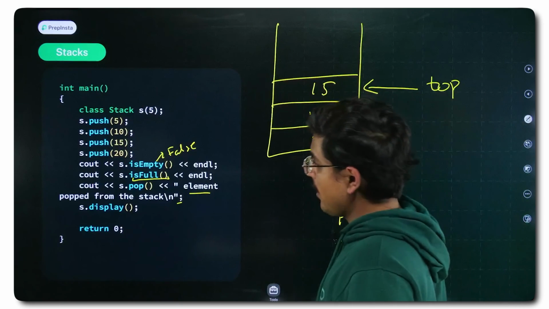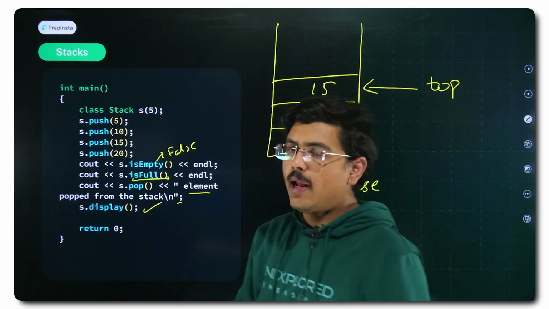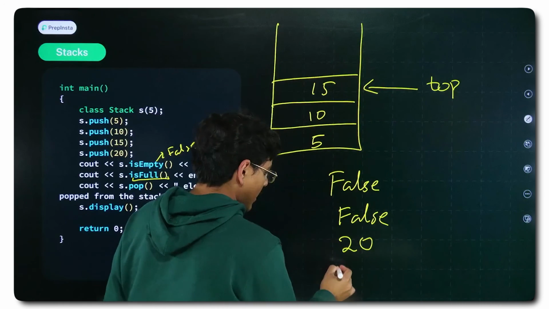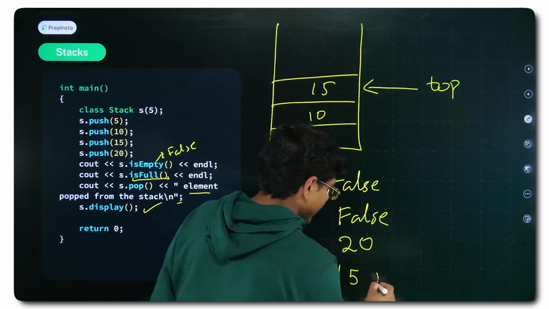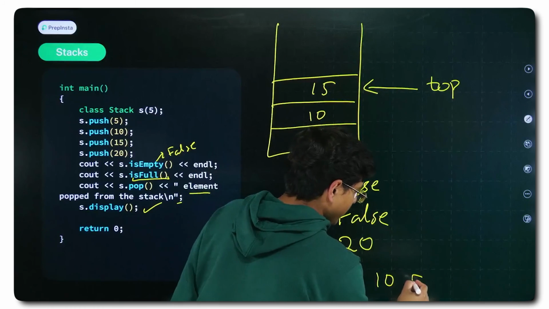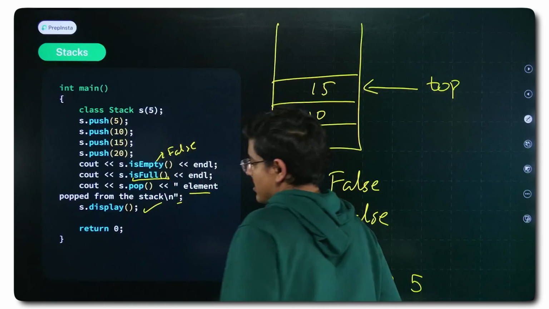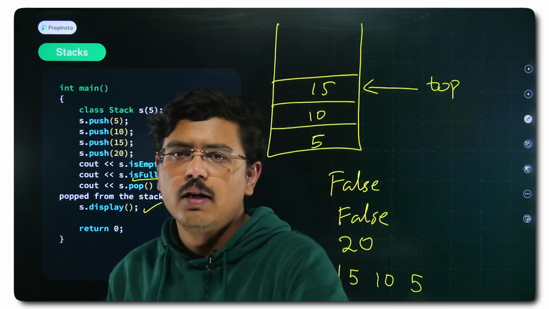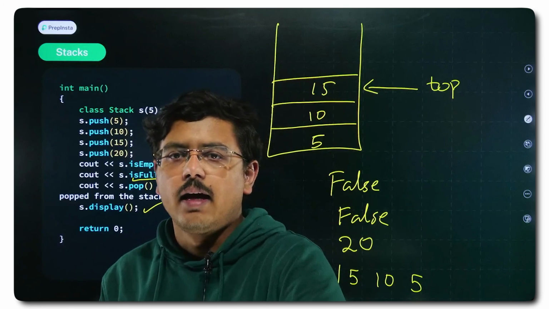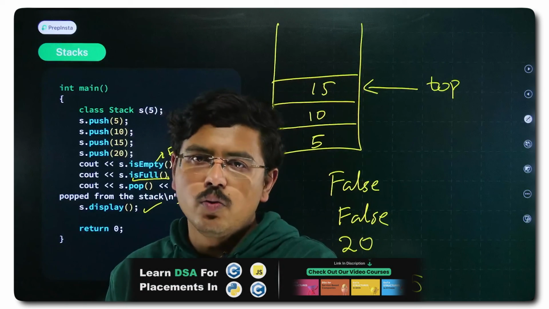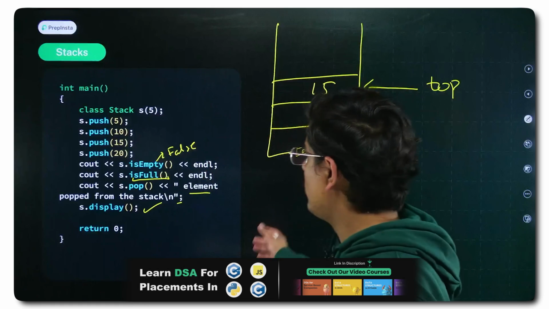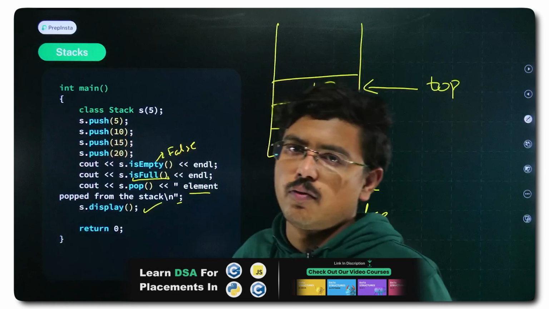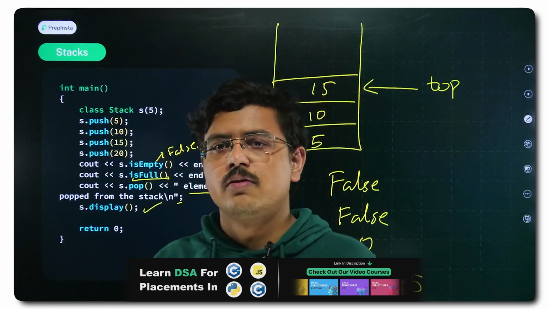Then you display. Now when you do display, what will happen? These 3 would be displayed in an order where you will have 15, then 10 and then 5, fine. In this way it would be displayed, and that is the first method of implementing a stack. And this is how method 1 concludes. I have shown you how you can implement a stack even in the main function, fine. I have shown you the working of all the member functions that we wrote, fine.